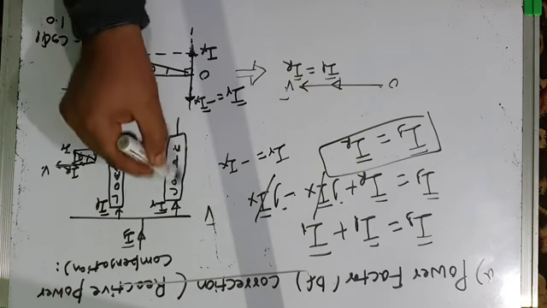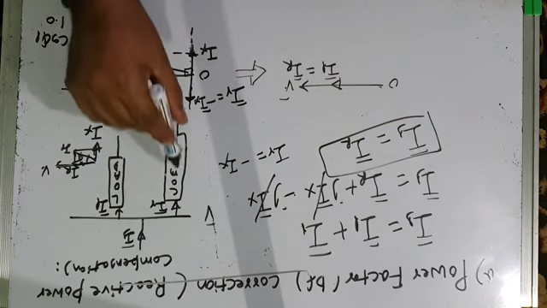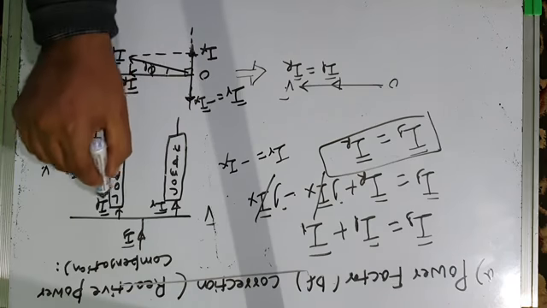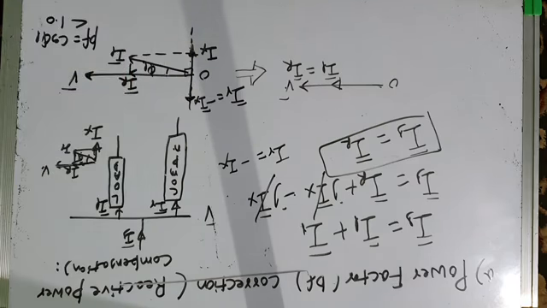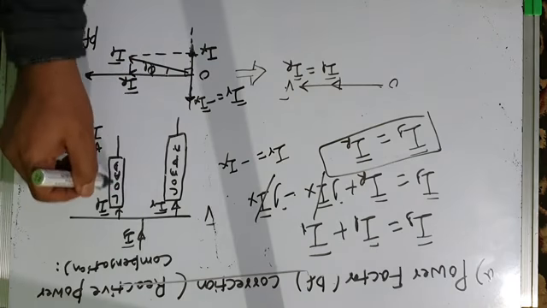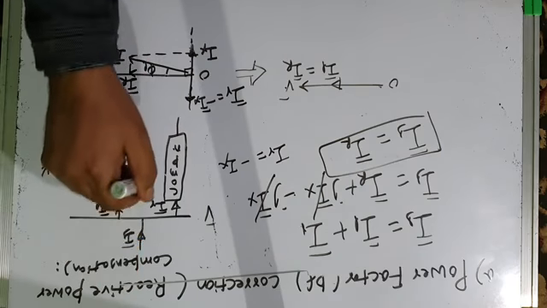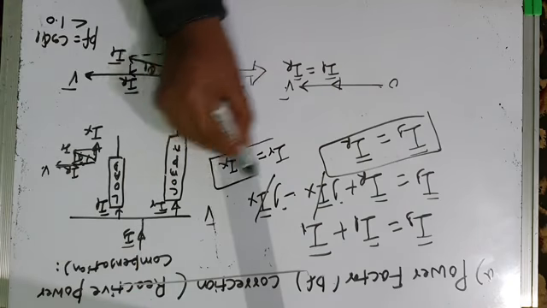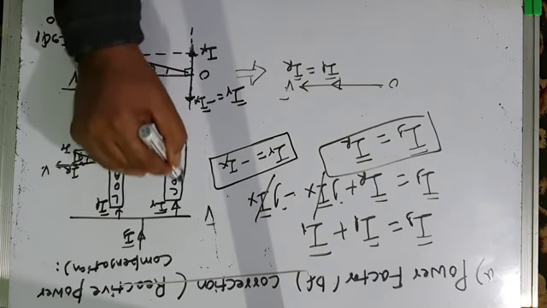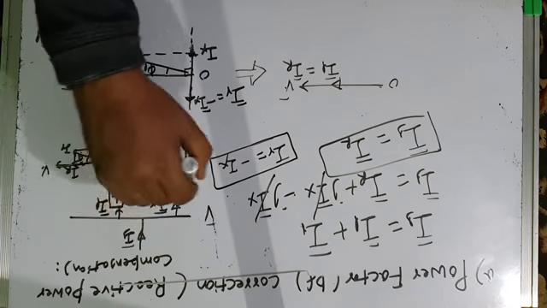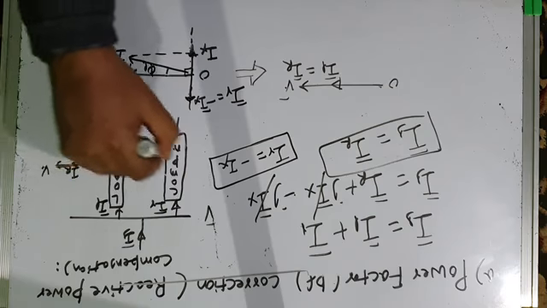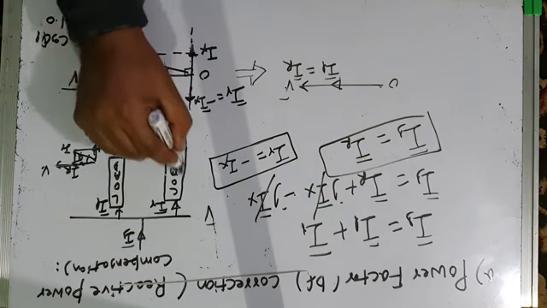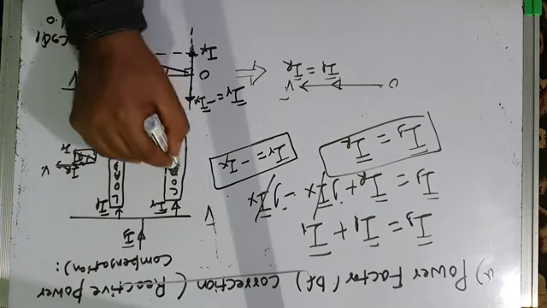And that is possible only if I connect a shunt compensator across the load, so that this shunt compensator draws a current I gamma which is equal and opposite to the reactive component of current demanded by the load. In other words, whatever is the reactive power demand of the load, that should not come from the generator or source. That should be locally supplied by the compensator. So the compensator provides the reactive component of current, and hence it injects reactive power into the bus, and that reactive power is drawn by the load. Earlier, in the absence of the compensator, the load was drawing reactive power from the source. Now it will be locally drawing that reactive power from the compensator.